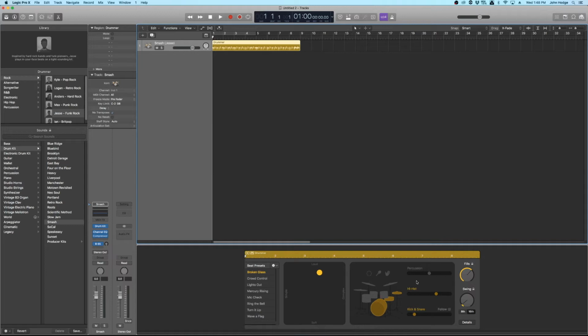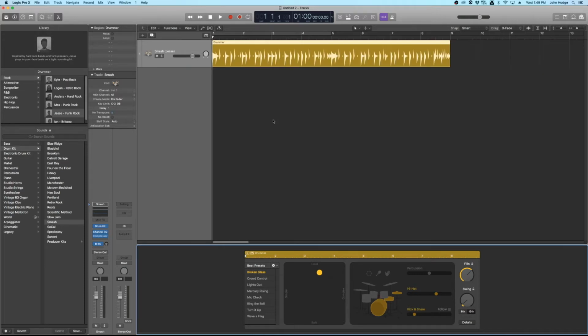It has options for percussion, for our hi-hat patterns, our kick and snare patterns, the amount and complication of fills that you may want to have in just this section, and the swing you may want in this section. And there's a Details tab that has a push or pull feel to the drummer, whether you want more ghost notes on, say, the snare hits, and if you want to change how open or closed your hi-hat is. So there's a lot of customization here.